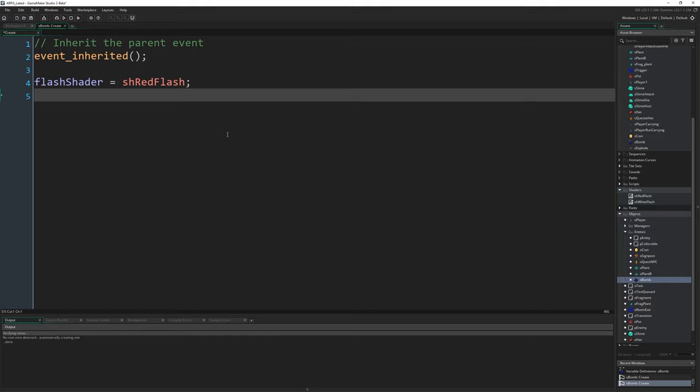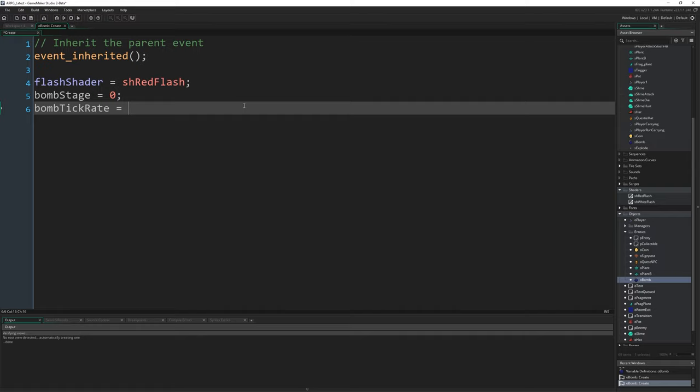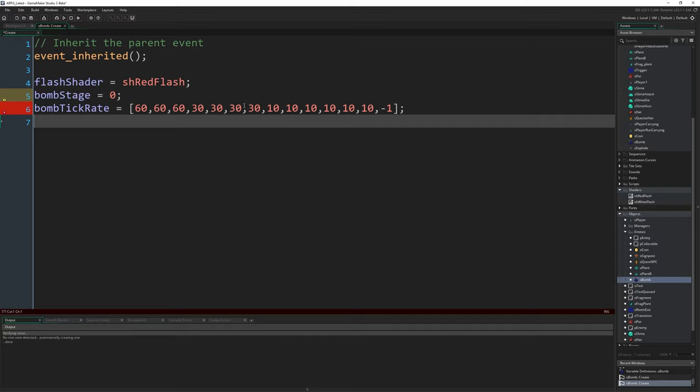And then bomb stage is going to equal 0. Bomb tick rate is going to equal a big array. Now bear with me a second. We're going to do square bracket 60, comma 60, comma 60, comma 30, comma 30, comma 30. Just copy this down afterwards if you're not following. Comma 30, comma 10, comma 10, comma 10, comma 10, comma 10, comma 10, comma minus 1. The pauses there were me just referring to my script. And then bomb tick is going to equal bomb tick rate 0.